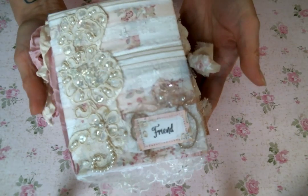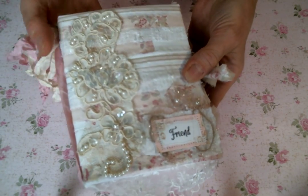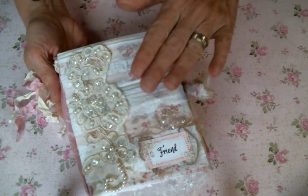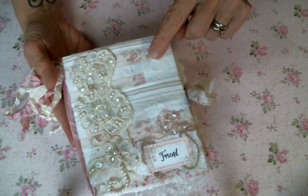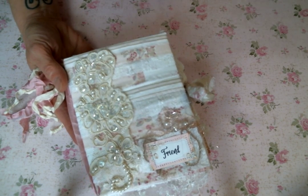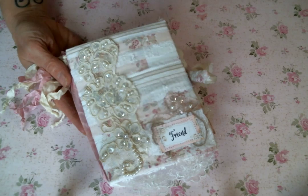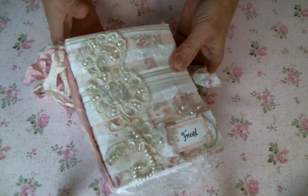But this is the little journal that I made. I love how this turned out. It is so, so cute. Almost every single thing in this journal is either from Doreen's digital kit or from one of her Kit Club kits. And if you're interested in getting on the waiting list for her kit clubs, just shoot her a message and she'll make sure you get on there.